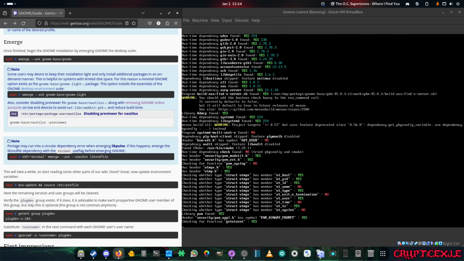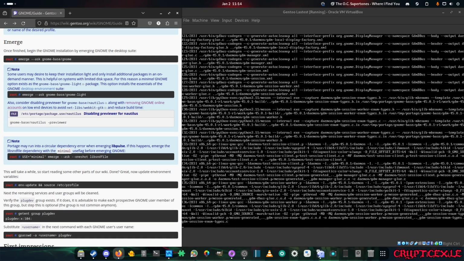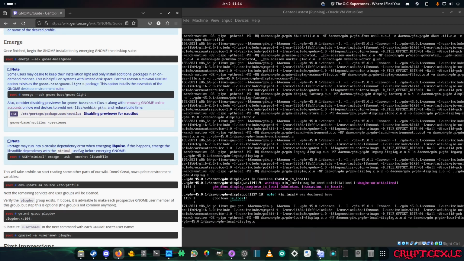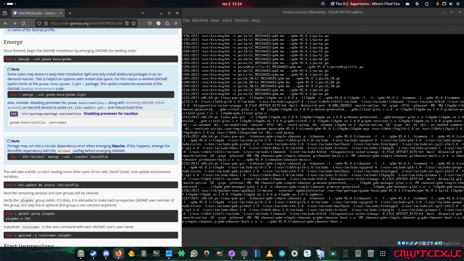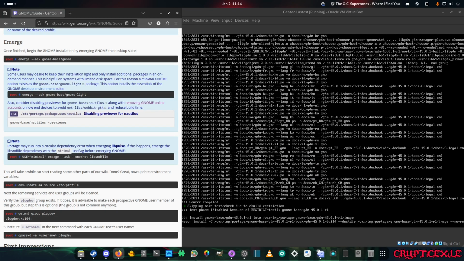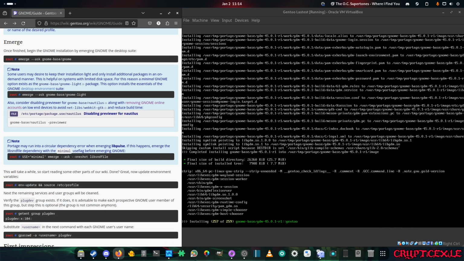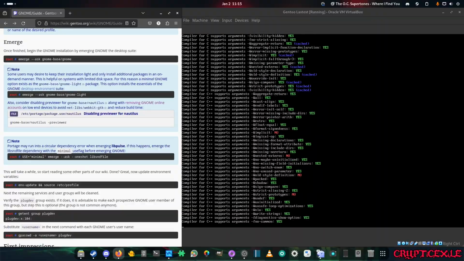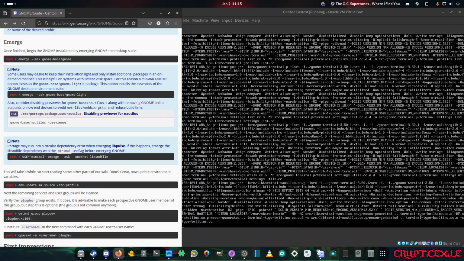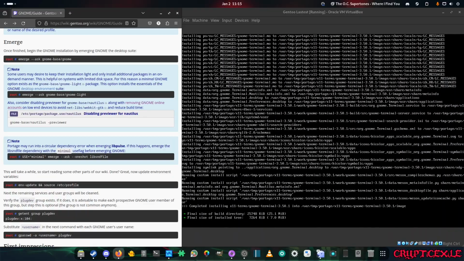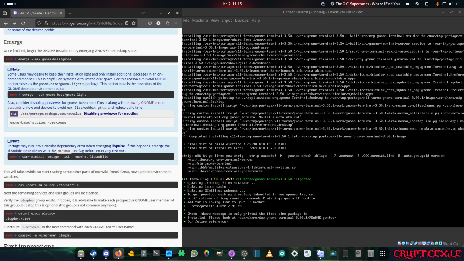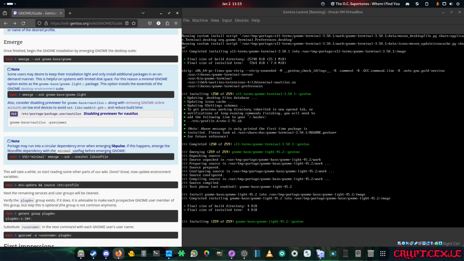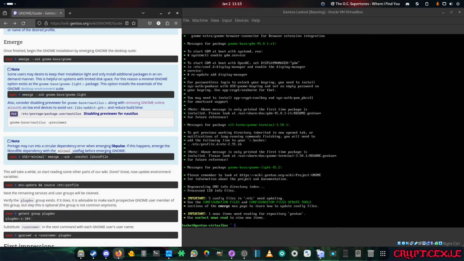This is almost done. I've got 2 packages to go, and then I'm done installing GNOME. I think installing the gnome-light package is probably the best way to go, because I don't really care for all those other packages. I just want the desktop, and I put my own packages, which is what I do anyway. On Arch Linux, it basically gives you a very bare bones GNOME desktop anyways. What's nice about Arch Linux is a lot of the packages. You can go binary with Gentoo, but that kind of defeats the purpose of the distribution, right? Because it is a distribution.